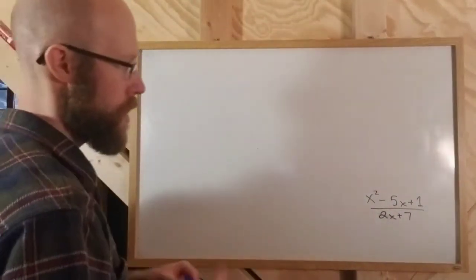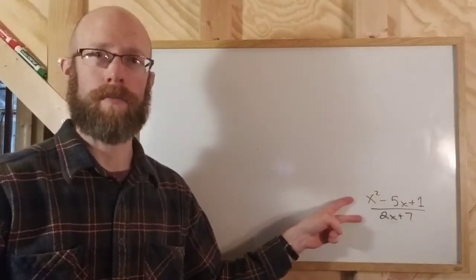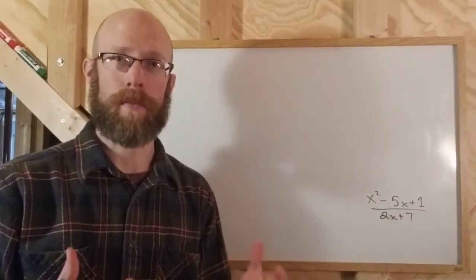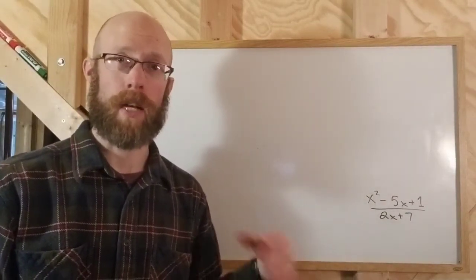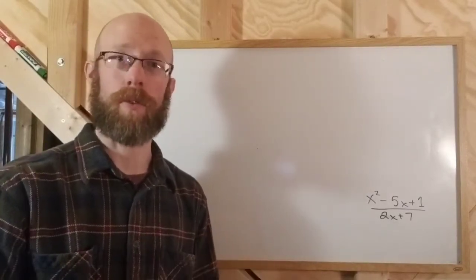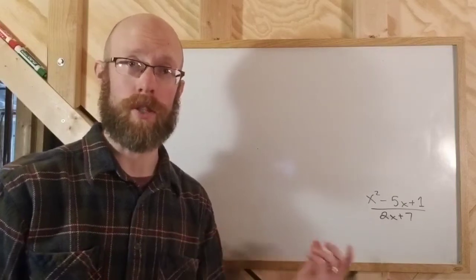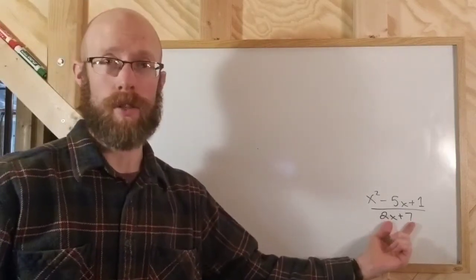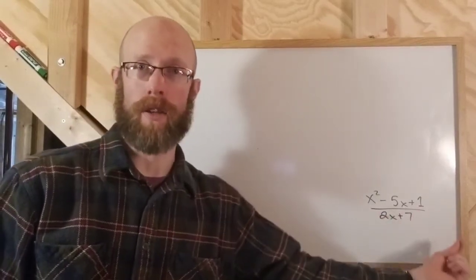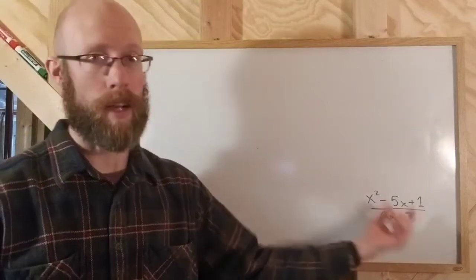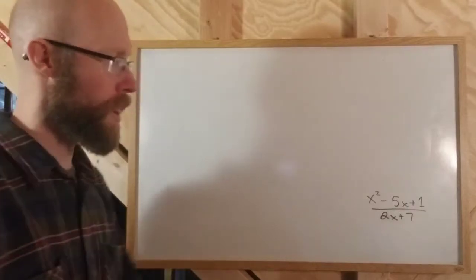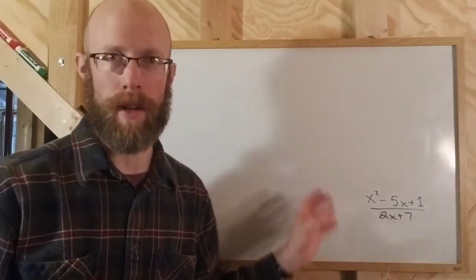Now what we're going to do is take the function and divide the bottom into the top. This is why in a previous video we talked about long division and synthetic division. This is another application here. We're going to end up using either long division or synthetic division to do this. Here I cannot use synthetic division because I don't have it in the form of x minus a number. I have 2x plus 7, and the 2 kind of throws things off. So I'm just going to have to go with long division on this one. There are ways to tweak this so that I can make that happen, but I'm not going to go through that.